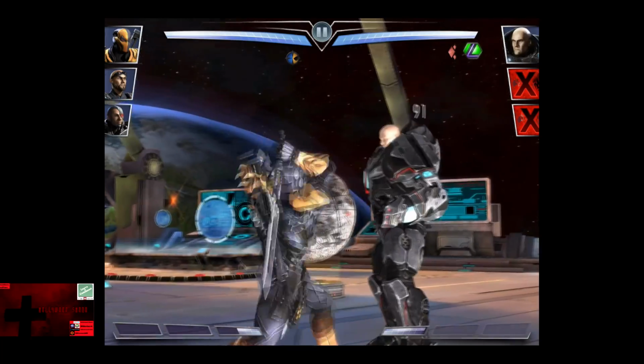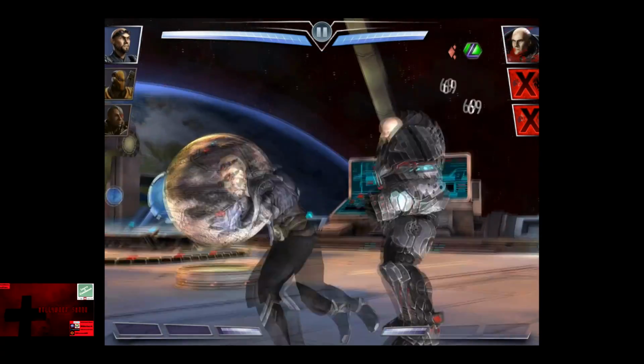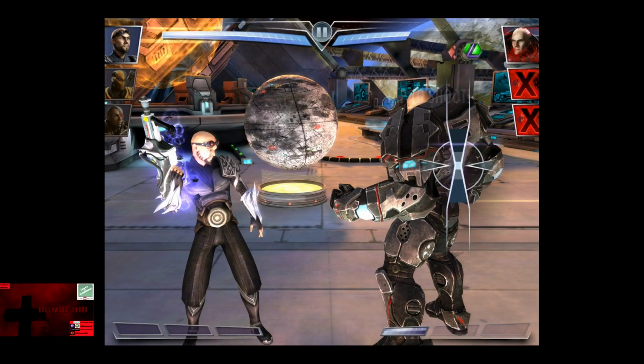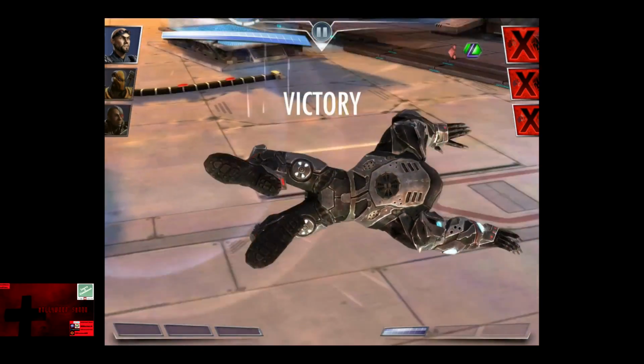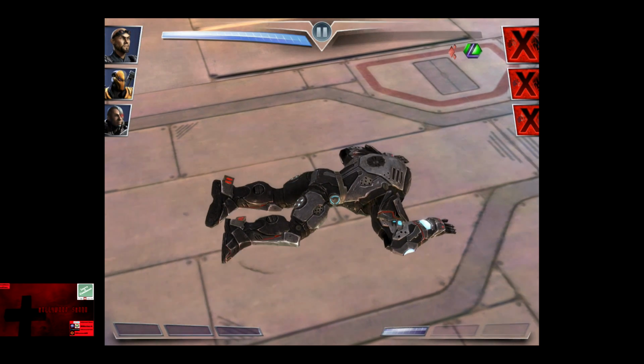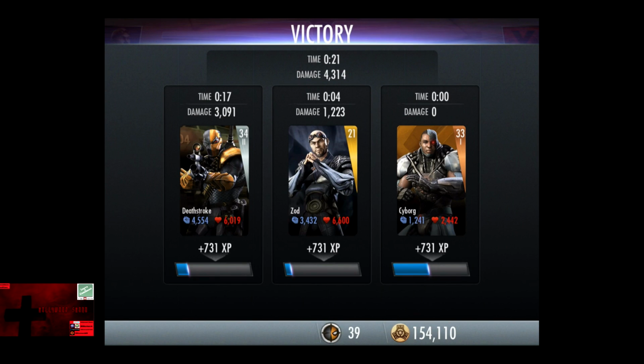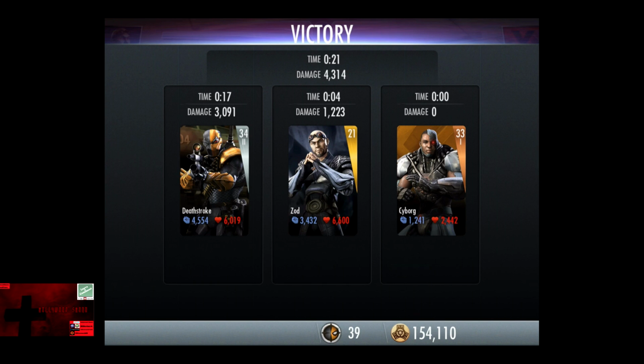And Lex Luthor is in. We're going to get Zod in to have a little fun. And Kryptonian Rifle is going to come off. And Lex Luthor is eliminated. 731 XP in the third fight. As well as 890 credits.